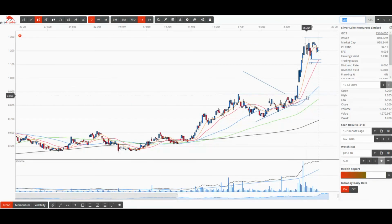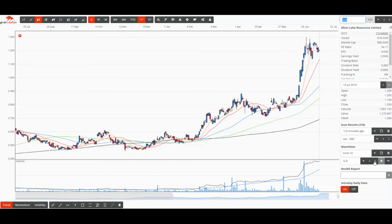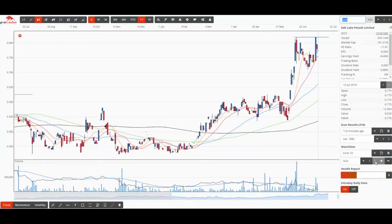Silver Lake had a big move. I think we talked about this the other week. Usually these lead-in breakout stocks will not just have the one move. They'll usually have a bunch. So I'm watching this guy carefully. It's in the Darvas box. I'm just going to be patient and see if that wants to break out of that. I found this the other day, SO4, it's setting up, and this needs to consolidate more, but that's certainly one to watch. So there are a few that I'm watching.